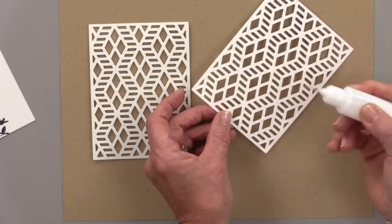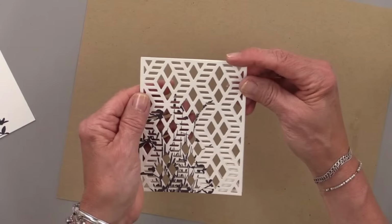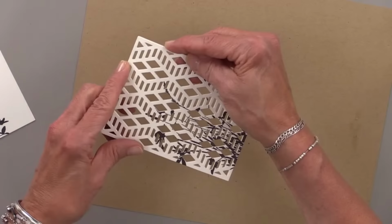Okay, now I'm going to place this on top and I'm going to just shift it around until it looks pretty even. You start stacking them and it just gives you so much more dimension.